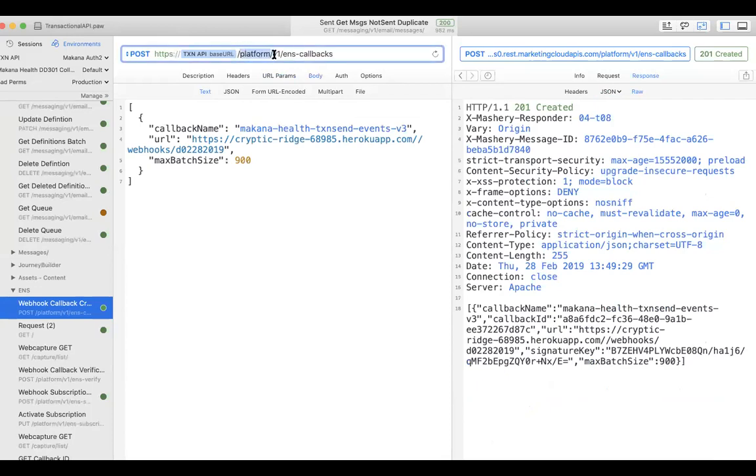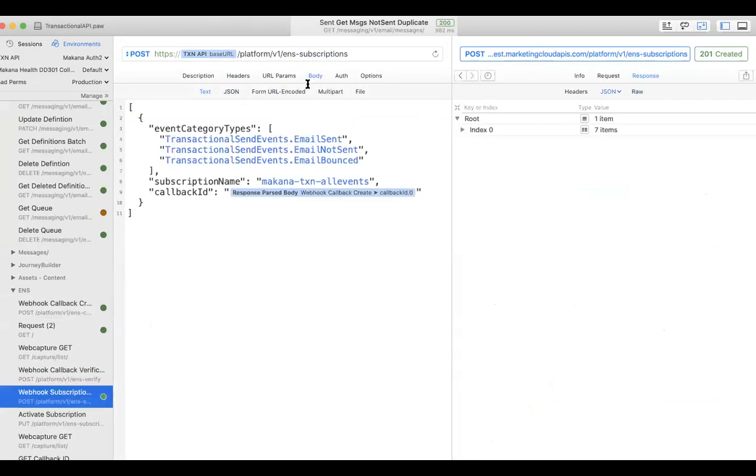Under the platforms resource, you can create a new type of callback, and then what you have to do is verify it. So we provide you some verification information, and there's a bunch of rules about how to make verification work. I'm not going to go into detail on that. It's all documented. But then after you create the callback, just as I showed in the presentation, you then just supply the event types that you want to send against. And I can show you a view of what that looks like here. Let me just pivot off to a different screen.